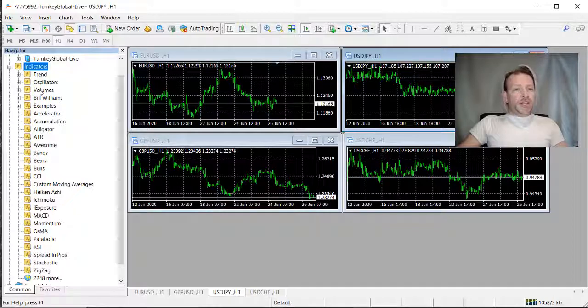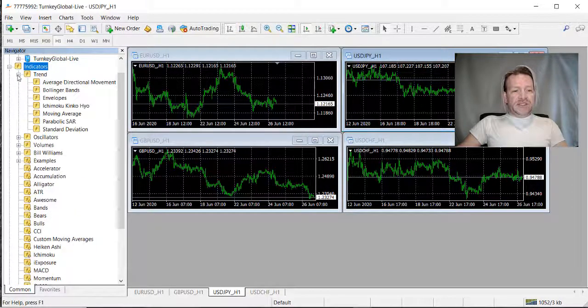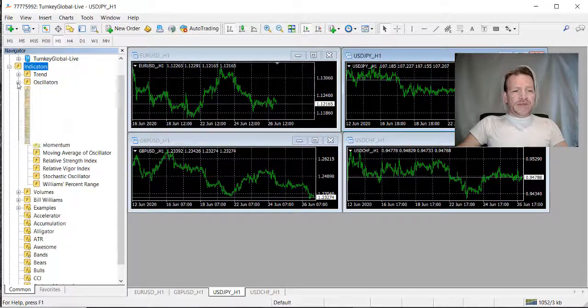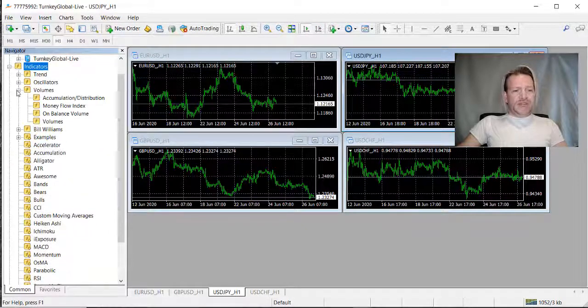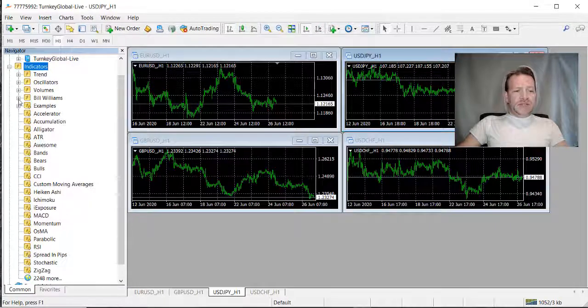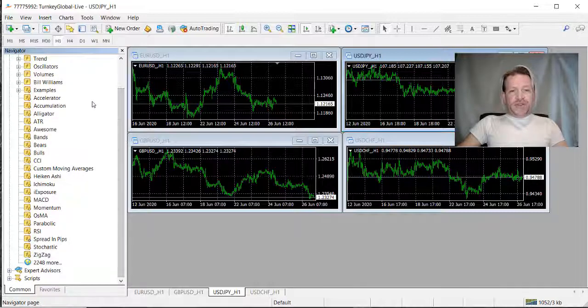These are all the common indicators of the MT4 platform: the trend indicators, the oscillator indicators, the volume indicators, and the Williams indicators. And for example, these can be customized ones that you can also get from the MetaTrader 4 website. These are all the common navigating features that you will use for your platform.